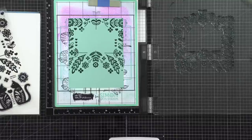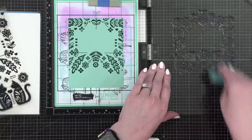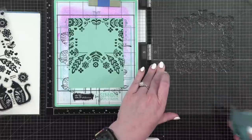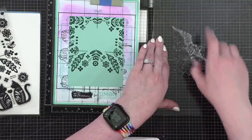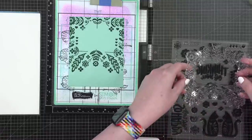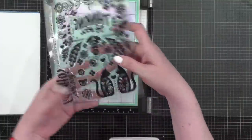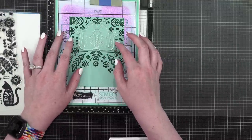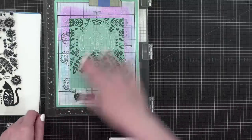Julie is on the right track. I have not seen anyone stamp the cats inside the frame — mostly because the stamp set has the greeting inside, so people think only greetings go inside the frame. No, my friends. It was purposely designed to fit the cats. It was a last-minute design decision to remove the cats from the whole design and make it so you could put other things in it as well.